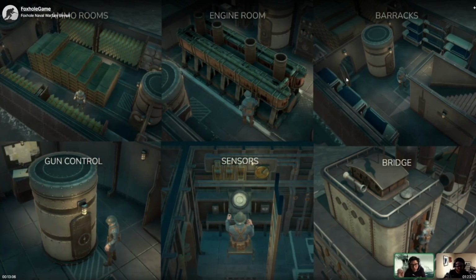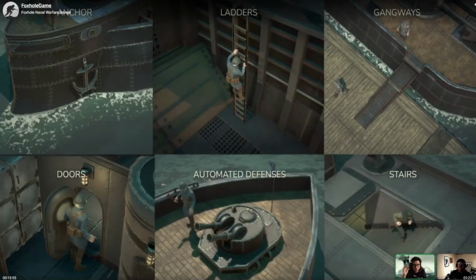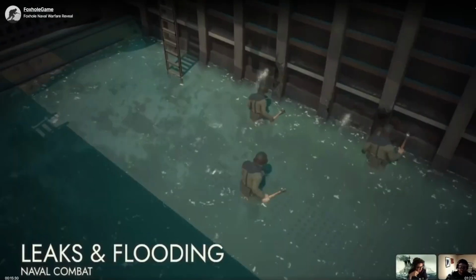So as you can see, there's a bunch of different subsystems. You've got ammo rooms, the engine room, barracks, gun control, sensors, the bridge, as well as a bunch of interactables above the ship, like the anchor, and you've got doors that can actually seal and prevent fluids from getting around, automatic defenses, stairs, ladders, gangways, all that.